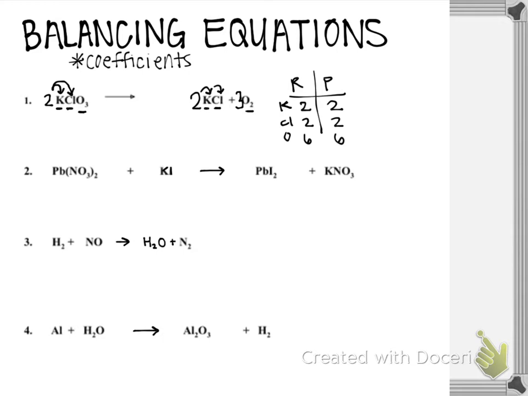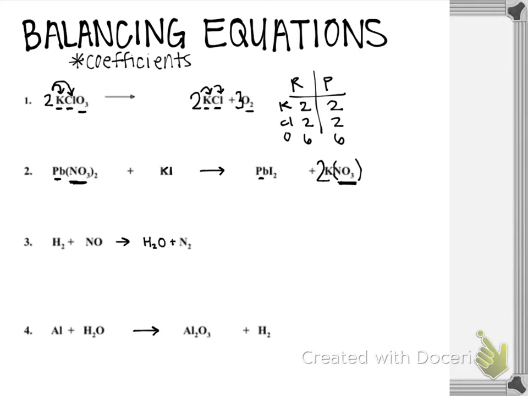Moving on to question number 2. When you have a polyatomic ion on both sides, we're going to count it as one entity, one thing. Instead of separating it into nitrogen and oxygen, we're just going to count it as a nitrate. And you can do this if you have the same polyatomic on both sides. So again, going one at a time, Pb, you have 1 on the reactant side, 1 on the product side. Nitrate, you have 2 on the reactant side, and you have 1 NO3 on the product side. So 2 on the reactant, 1 on the product. I need 2 on the product, so I add a 2 there.